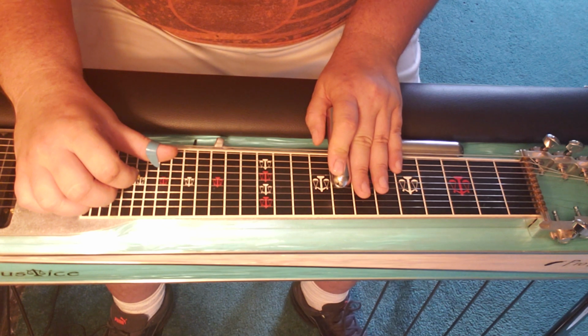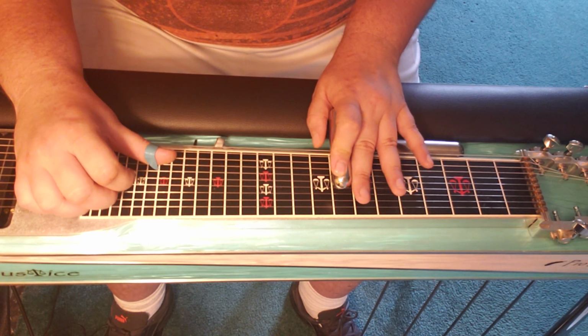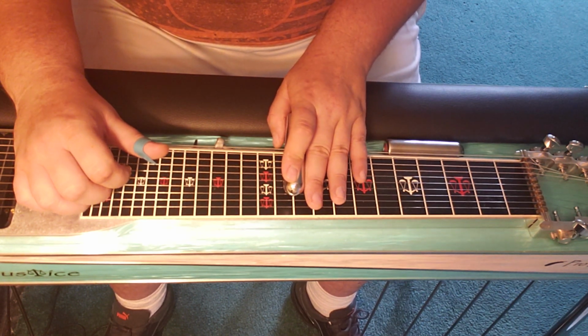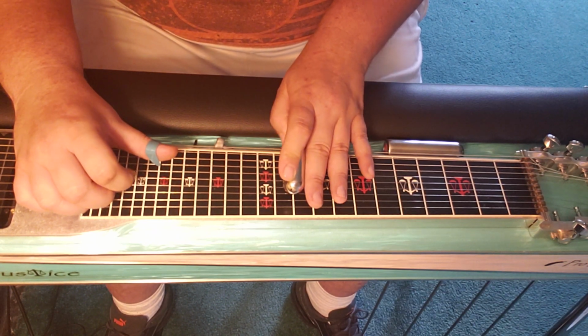5 and 6, press the B pedal, slide up to fret 10 and push your A pedal with your B pedal, hit string 4. Now, 4, 5, and 6 at 8. Open.